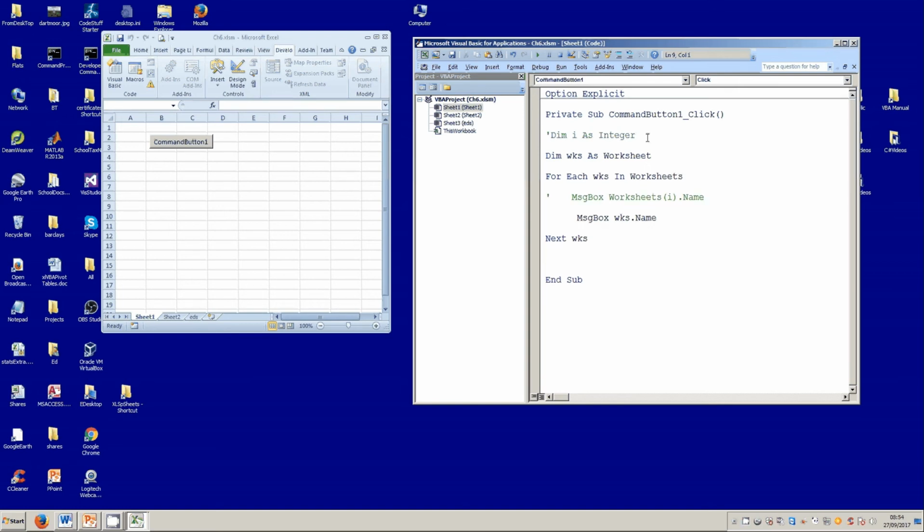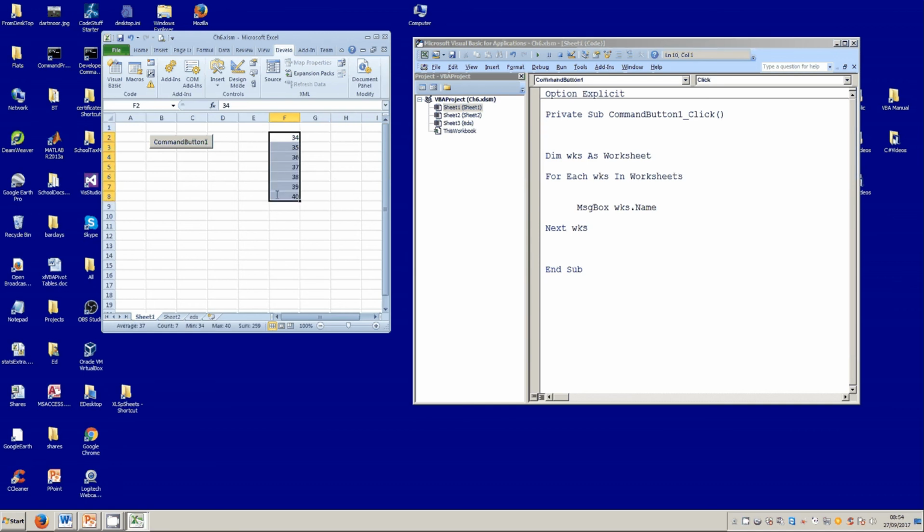And the worksheet object, we're message boxing out the name. The worksheet collection, I think we came across this, well, we will come across it. If you have a set of elements on a range, then these elements constitute a collection of cells where you can iterate through the cells as well. We'll come to that later.